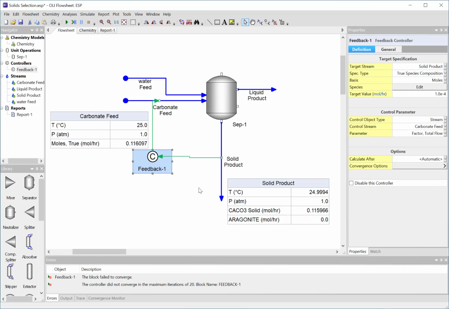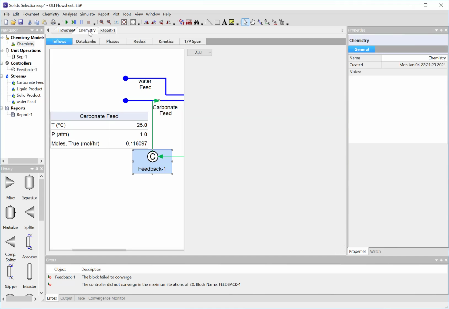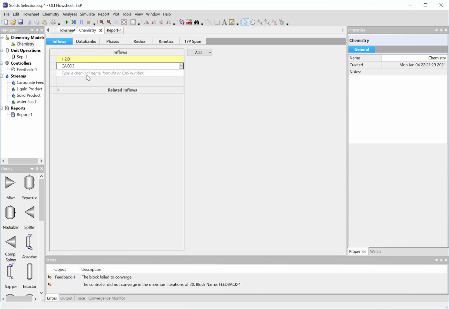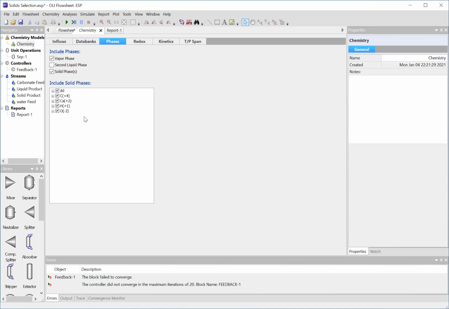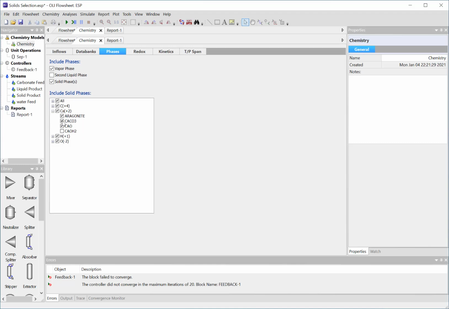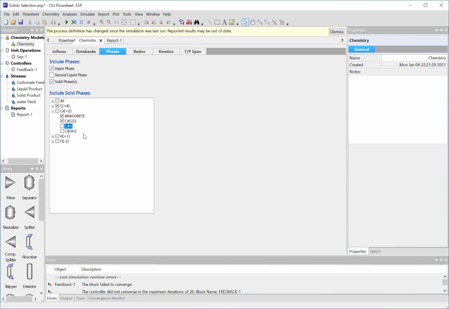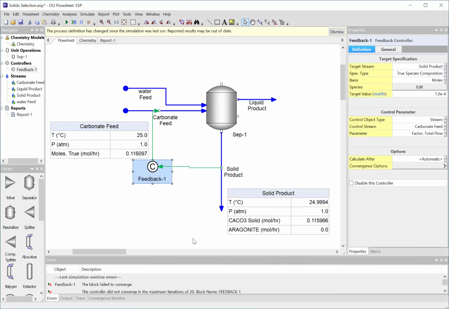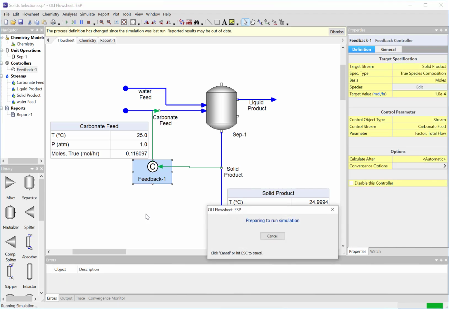So we're going to change the chemistry. And that's really the point of this video. We're going to go into the chemistry tab, and this is similar to what we did in Studio, but we put the phases tab more directly out there. Since we're looking at various forms of calcium carbonate, we are going to remove the oxide and hydroxide. We're going to remove the calcite and just leave aragonite as our species, similar to what we've done before. And we'll go ahead and rerun it.